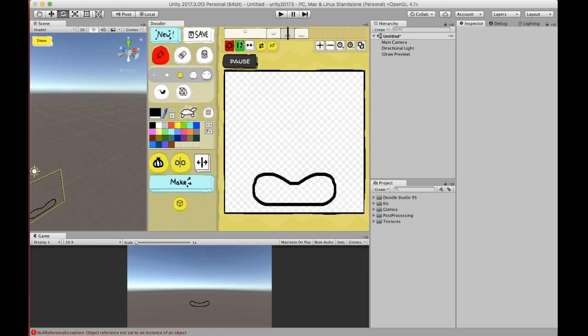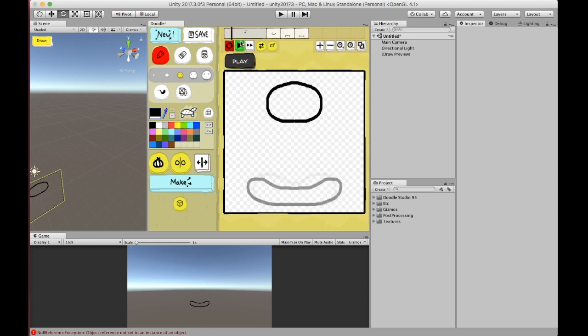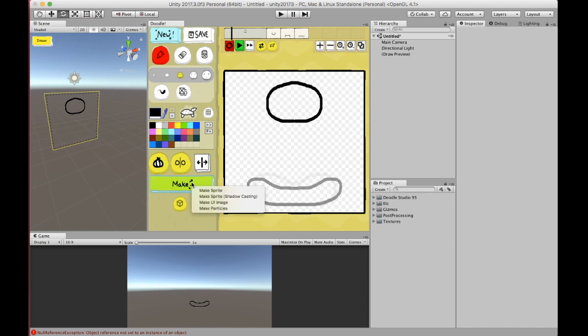So once you have your animation, you can turn it into a lot of different things by using the make button. The make button gives you all these options.